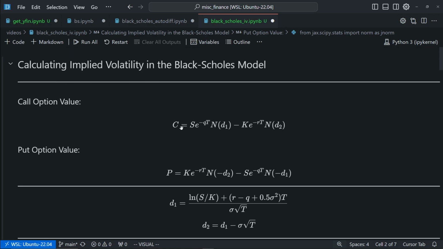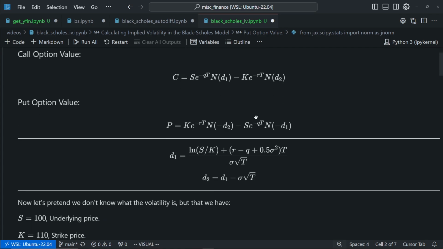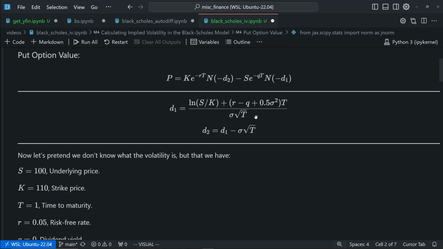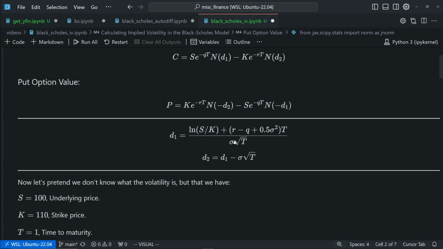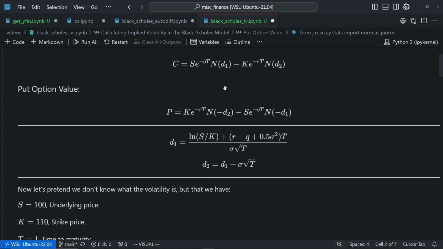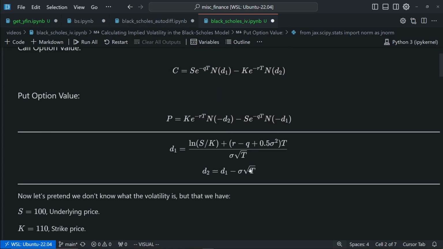Basically, the idea is you have six variables that you can plug into a formula that you see here to get the value of a call option or the value of a put option. The specific math of all of these things is really not too important, but what is important is the meaning of these six variables. So I'll explain these to you here. And these D1 and D2 are just separated out because they pop up in both of these equations, and it makes the notation much nicer if you separate it out this way. So what are the six variables going into this formula?